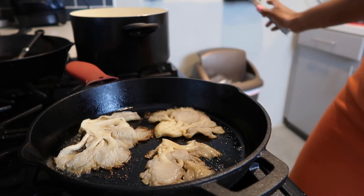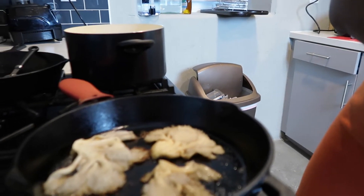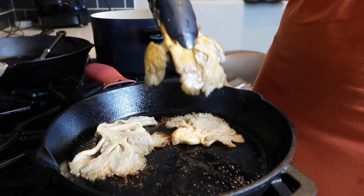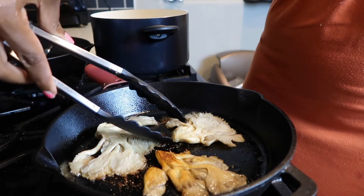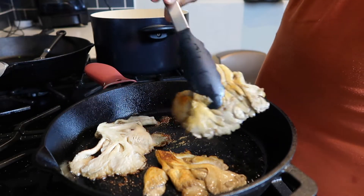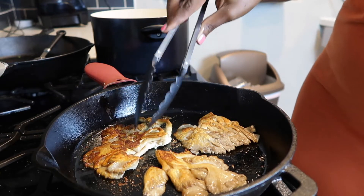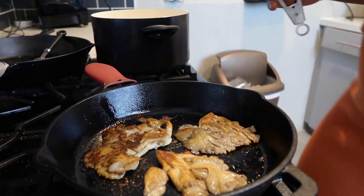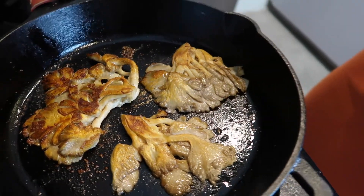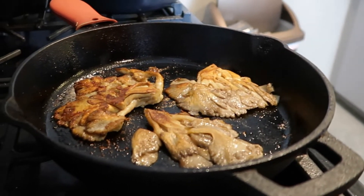After about three minutes, you can see how the edges are getting dark — that's when I know I'll like them. There's still a little bit of water coming off but that's okay. I haven't flipped them yet, so I'm going to show you flipping them now. Use your tongs, be gentle, and flip them over. Make sure no parts are stuck because they can be a little fragile. There we go — that one is ideal for how I like my oyster mushrooms to look: nice and brown and crispy. I'm going to let them cook a little bit more, to make it taste like crispy chicken. I'm going to do the same thing on this side — put the pot on, push it down, and release the water from the other side.